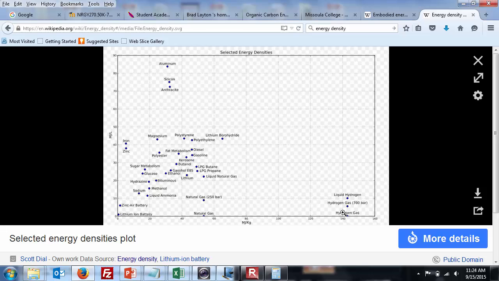Hydrogen, oh my gosh, it's got all kinds. That's why we launch rockets with hydrogen. Lots of energy per unit mass. If we look along this axis, we can see that the poor battery still isn't doing so well on a megajoule per liter. That's a megajoule per volume, and that's why in general you don't see too many battery-powered aircraft, at least commercial aircraft. It's because they're big and bulky.